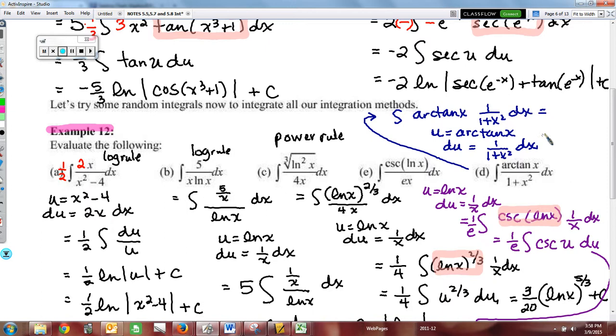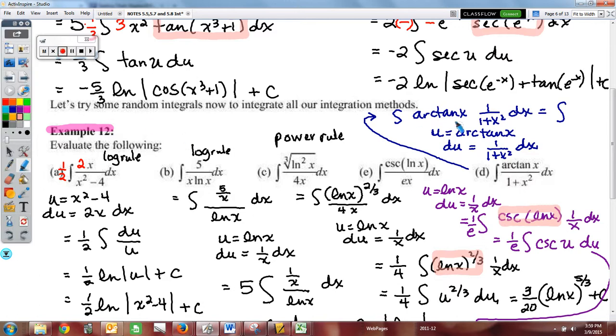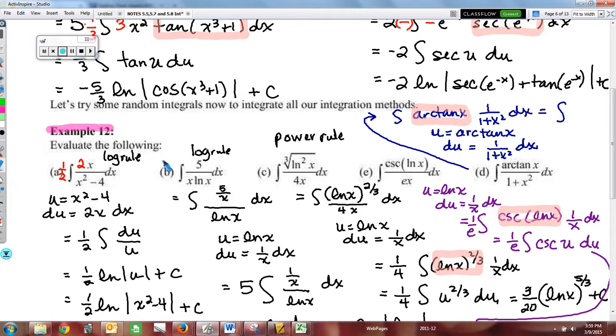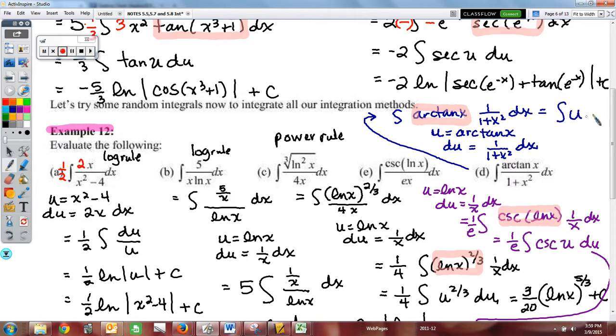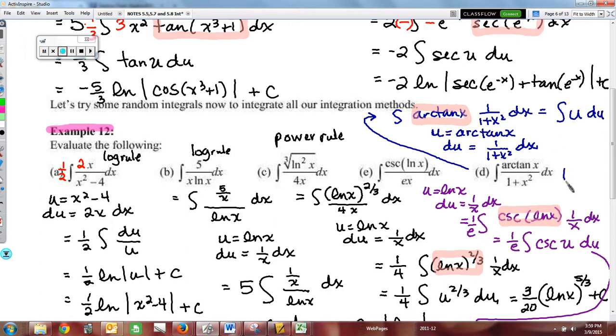And so really what I'm integrating here, as complicated as it looks, is, because you're packing things back into your box, really just u. Everything gets packed back in. I'm integrating u du. So this is a power rule problem. And so when I go to integrate it, it's going to be u squared divided by 2, or 1/2 u squared. So 1/2, I'm going to write it as inverse tangent of x because that's shorter, squared, plus c. And so that would be my answer for part D.